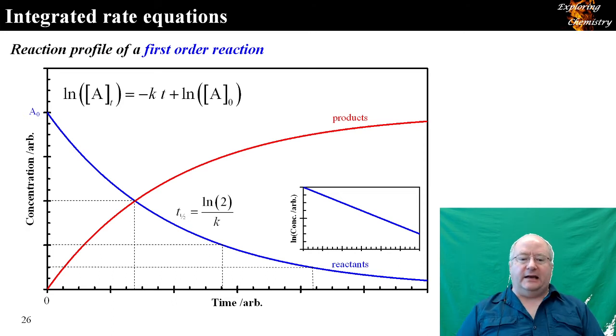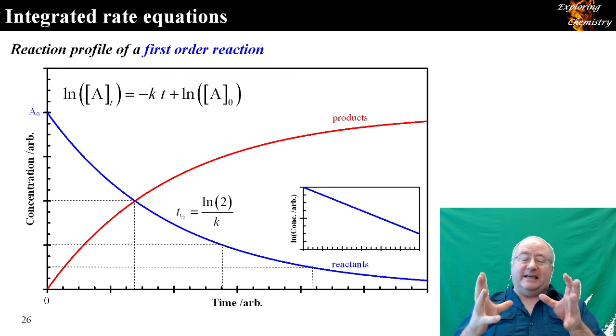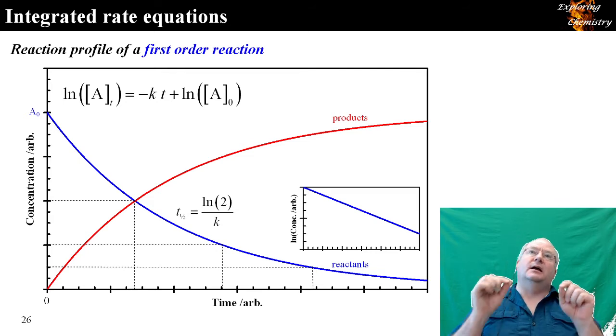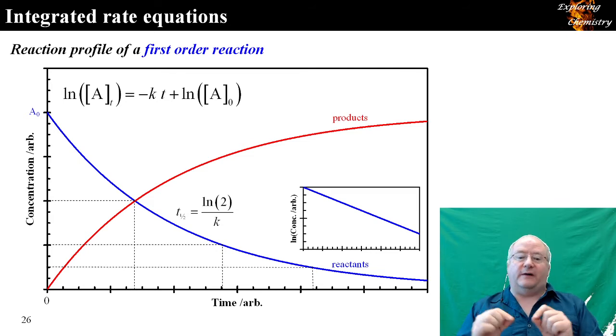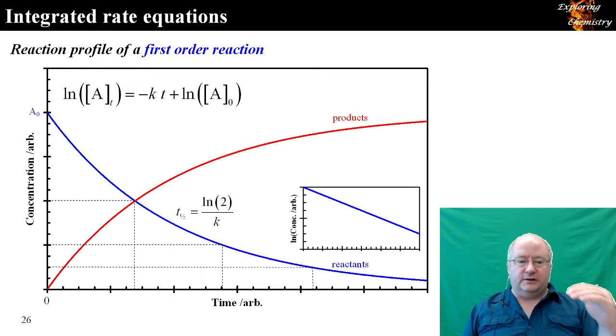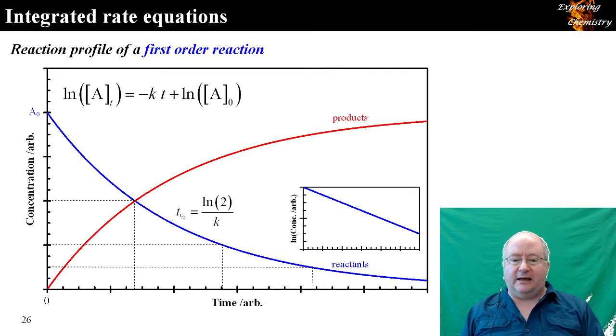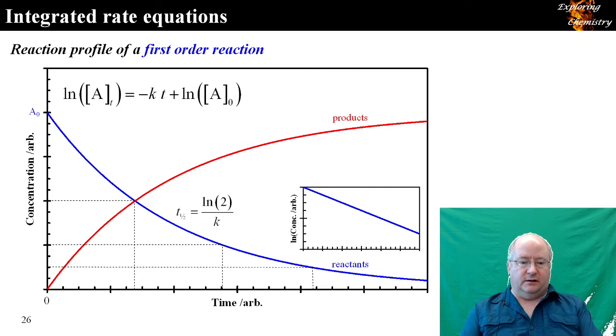And so that half-life equation gives you t 1/2 equals ln 2 over k. It's independent of concentration. That is a key important factor for first-order reactions. The half-life is independent of concentration. So the half-life is constant, as you can see across the bottom, to go from the full A0 to half to a quarter to an eighth. You get exactly the same value every time.